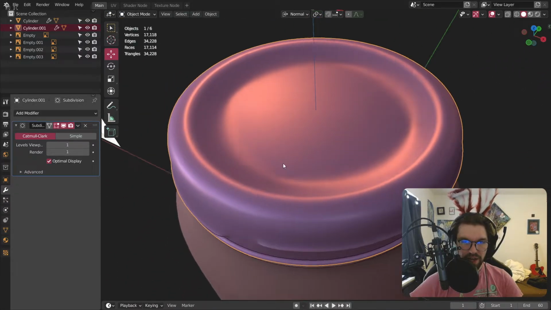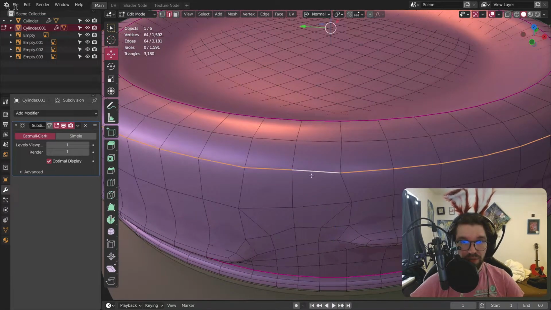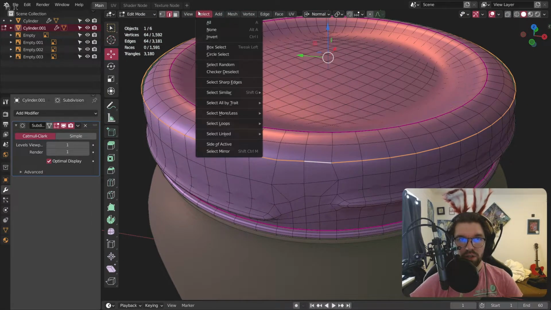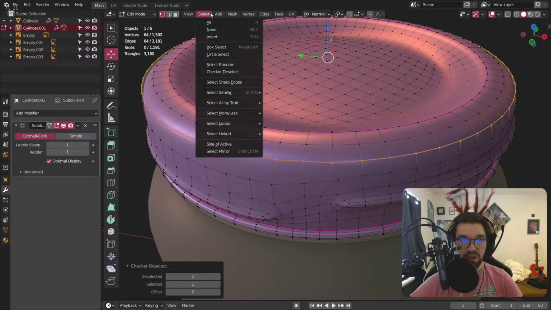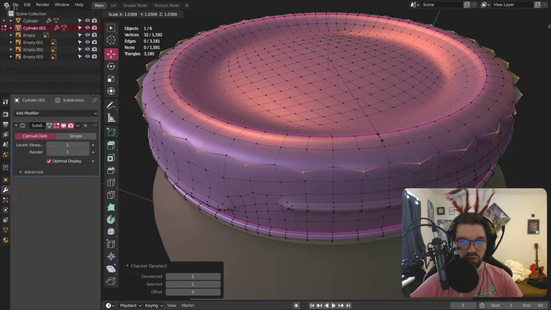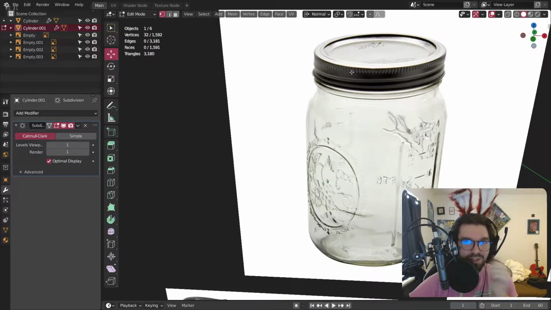Okay, that looks actually pretty golden. So let's just do this thing. The goal now is to grab this ridge to go every other. Select, checker deselect. Oops, checker deselect. And to round them out. Oh, that looks bad. How are we gonna do this?